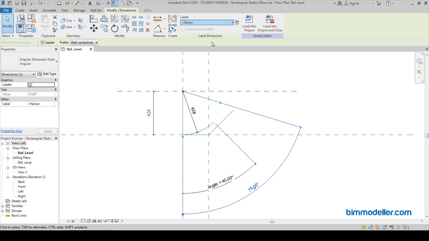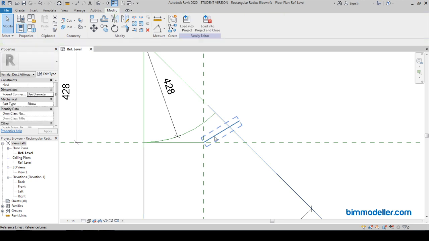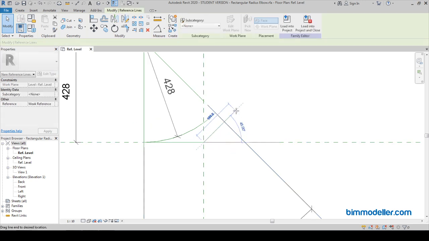The angular dimension angle will be automatically aligned. Let us say this will be 45 degrees.